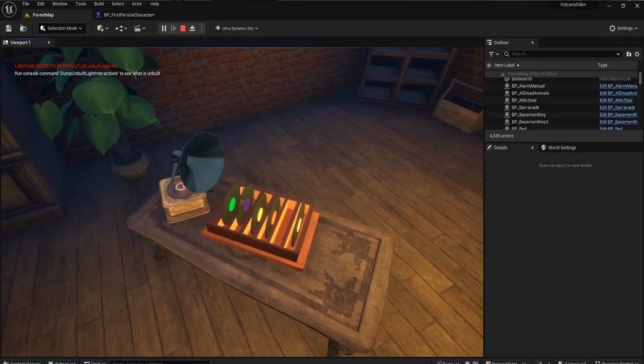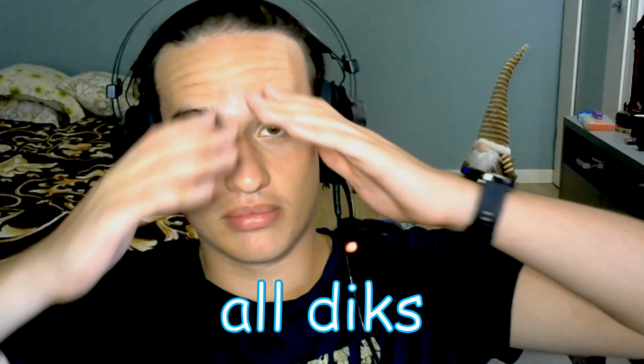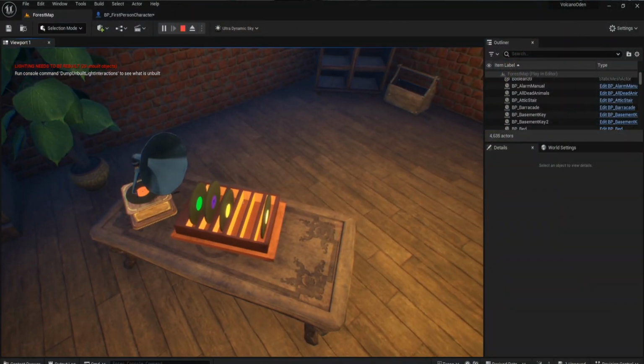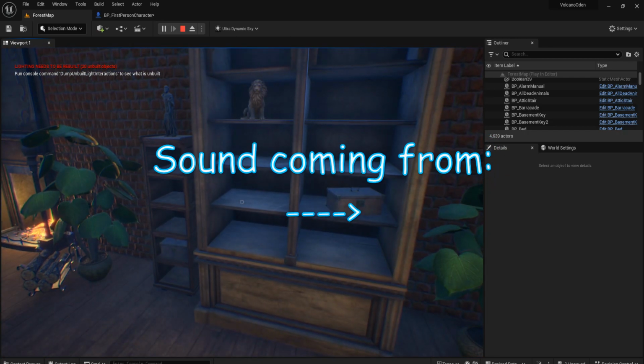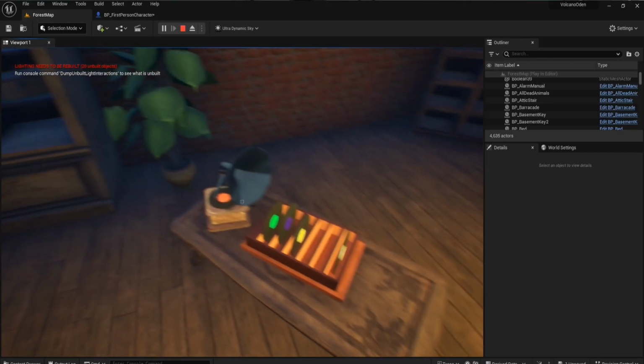I also finished the music thing. All the discs are there and the music actually finally plays like it's coming from the player. And it also looks much better than the one I created in Blender.